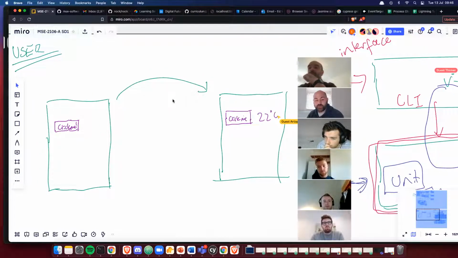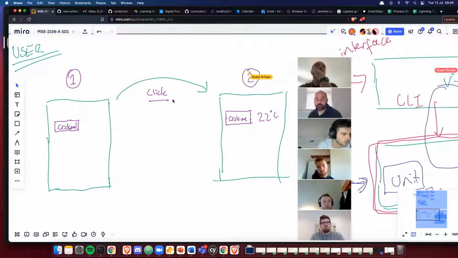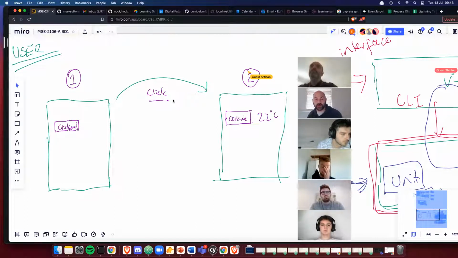So from the point of view of the user, I don't care about what I name the classes, what kind of logic has happened. From the perspective of the user, all I want to do is to go to this page on the left, over here, number one, see those things on the page that I want, have an interaction. So this is some kind of button click, and then see the content on the page on the right. All right, so this is the kind of experience that a user will have. A very simple one, but again, we're trying to differentiate this between a unit test and a feature test when we're thinking about front-end applications.